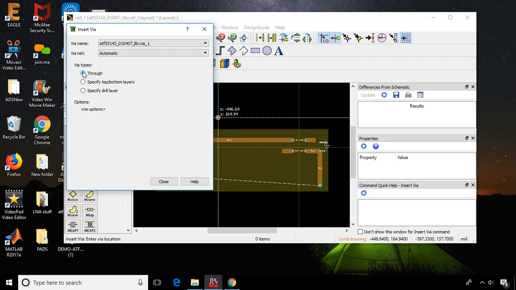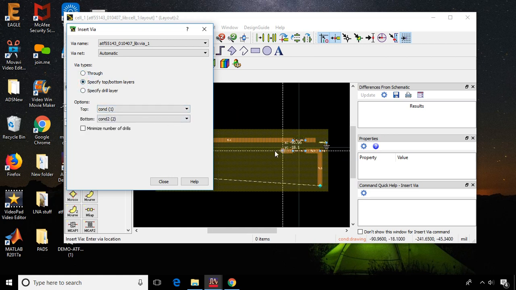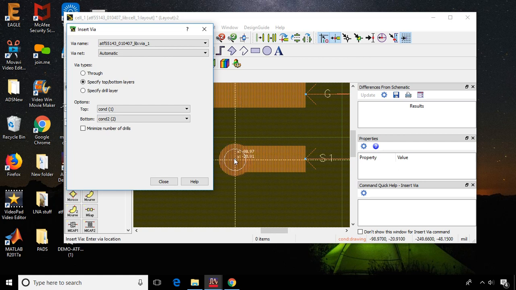Now there are different settings that you can have. You can have through, but I don't know what through is, or what specified drill layer is. The best one is between top and bottom layers, because I know that the via is going to be between the top and bottom layer, so that's what a via is supposed to do: connect the grounds.